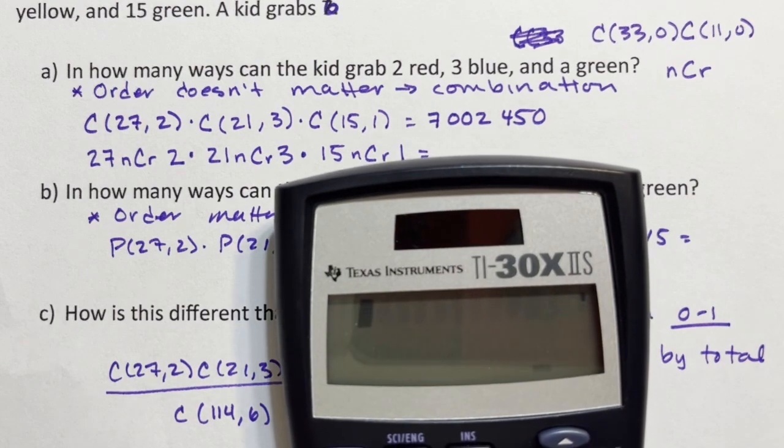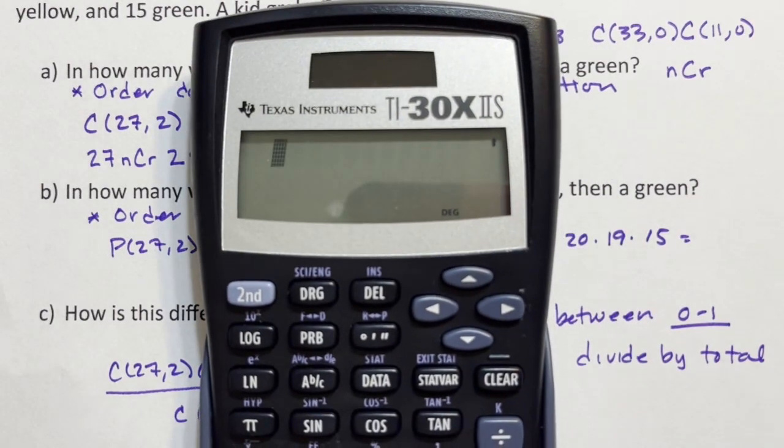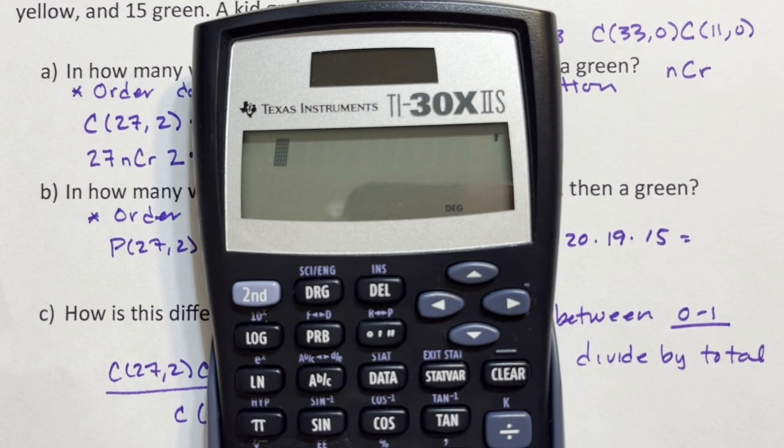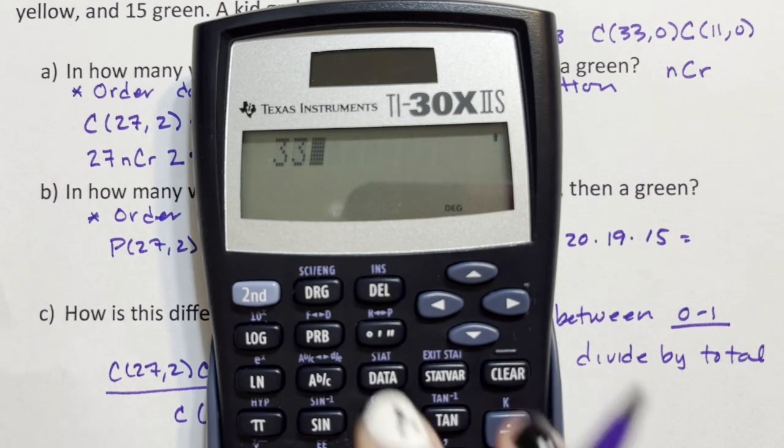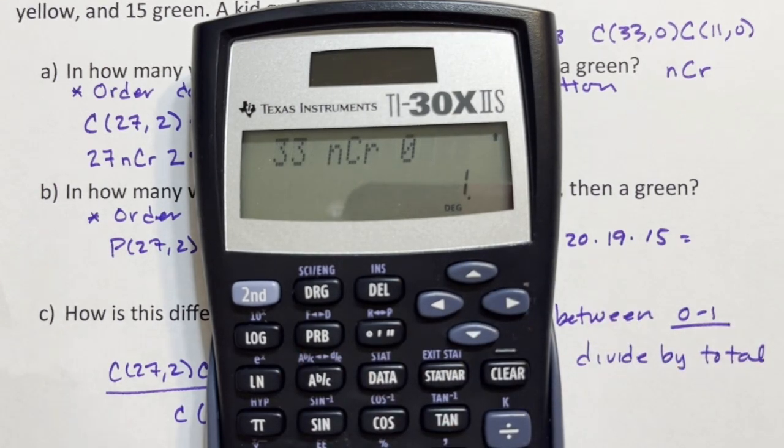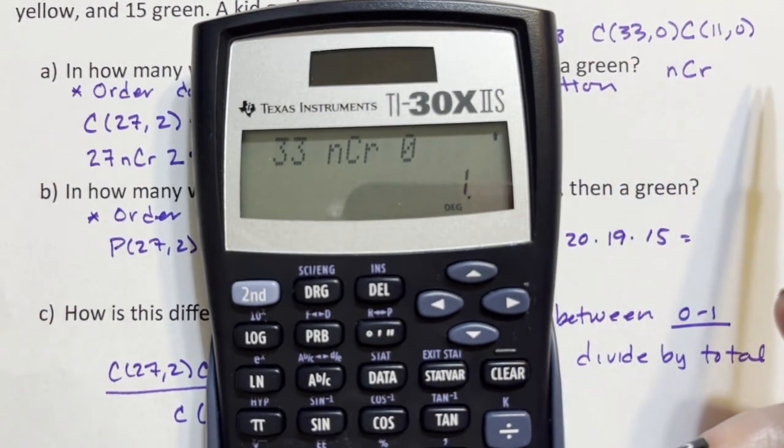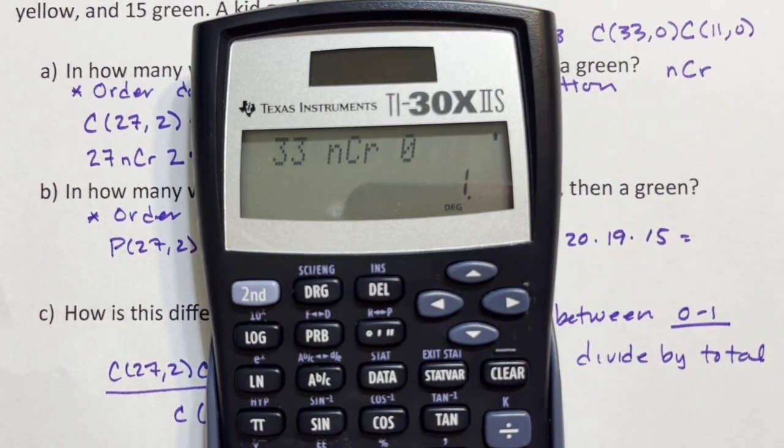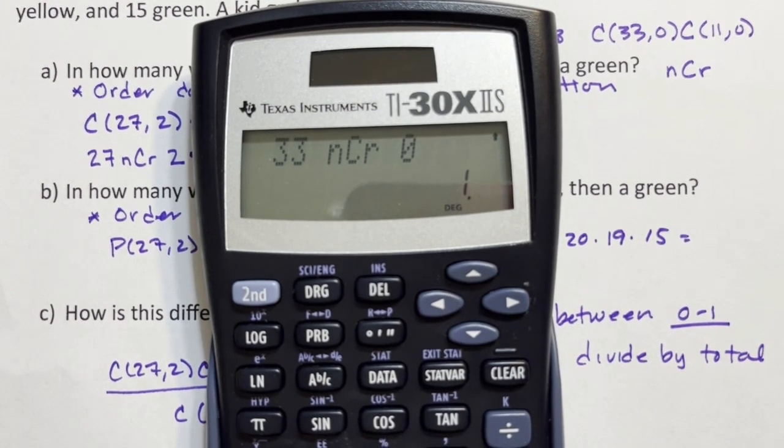Now I mentioned this whole 33 zero and 11 zero and that you didn't need those. The reason is, if I do 33 npr zero it's one, and if I do 33 ncr zero it is also one. So you can include anything with a zero into your calculations. It doesn't affect anything because you're essentially multiplying by one. So if you want those in there because then you have acknowledged every candy possible, excellent, include them. You're just multiplying by one.